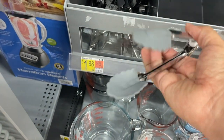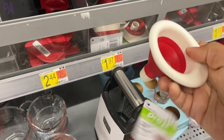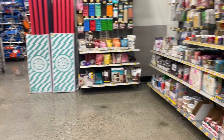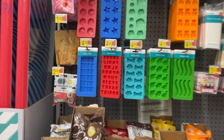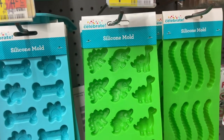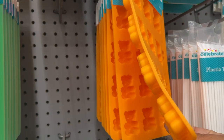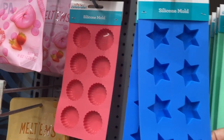A little ice cream scoop might be fun with some pom-poms, like scooping ice cream. But way down in the corner, I did find some smaller tongs — probably for an older preschooler. They're just under two dollars, and I was trying to open them up to see if they function with one hand, and they worked pretty well. I really liked this collapsible funnel — it would be great for pouring in sand, rice, lentils, or even water. In the baking section, they had some really fun candy molds. This is great for one-to-one correspondence, putting one object in each section, or pouring a whole bunch of rice in the little holes and dumping it out. Something simple like this really mesmerizes a young child.